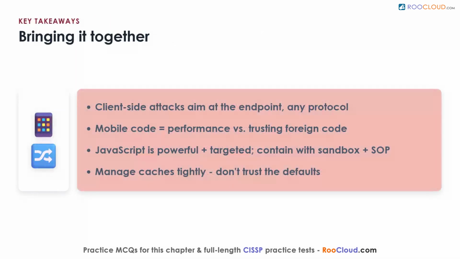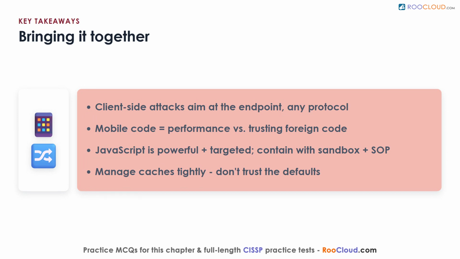So let's bring it together. A client-side attack aims at the endpoint, not the server, and can travel over any protocol. Mobile code and applets offer real performance gains, but force you to trust code you did not write. JavaScript is everywhere and powerful, which makes it a favorite target.